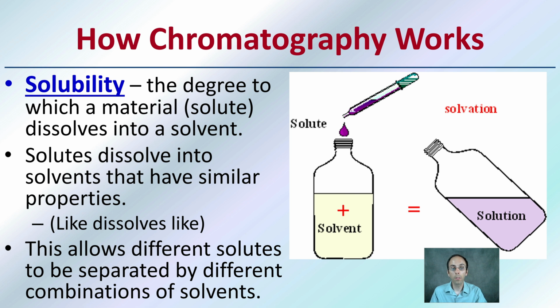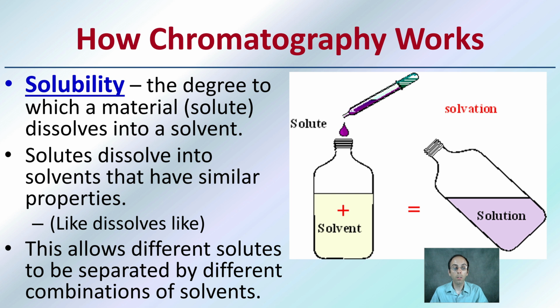Solutes dissolve into solvents that have similar properties. What's called like dissolves like. And what that means is that if a substance is polar or has a charge to it, for example, water is polar and has a charge to it, so a substance like that will be able to dissolve very well in water. If something is non-polar, you might want to use an alcohol base because that also doesn't have a charge to it. So when it says like dissolves like, that's getting into the properties of the solute and the solvent, looking at polarity or charge being one key example.